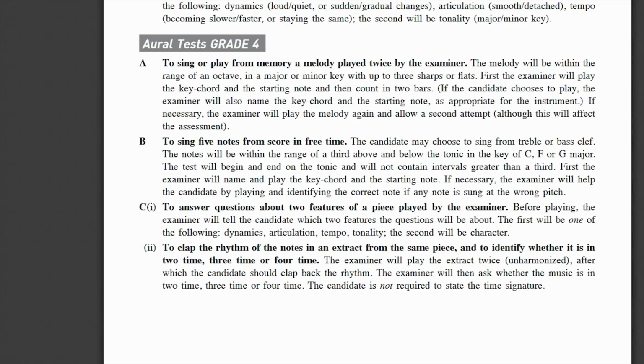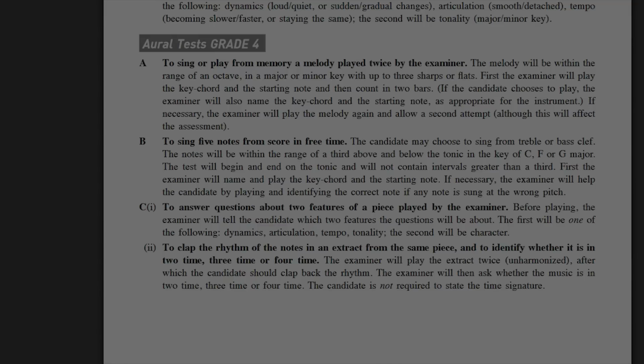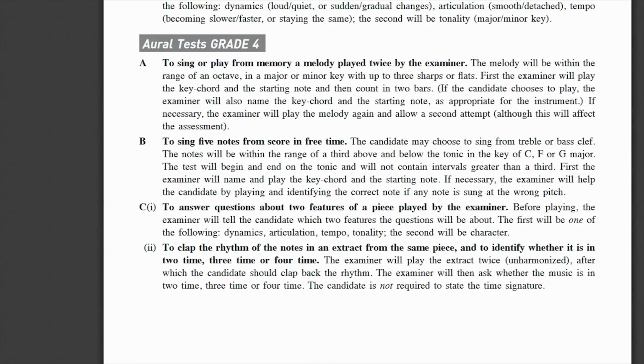And then another thing in this test, in the ear exam, that sounds like a doctor's appointment. In the ear portion of the test, you'll do a clap back. So the examiner will play something and then you clap the rhythm back.